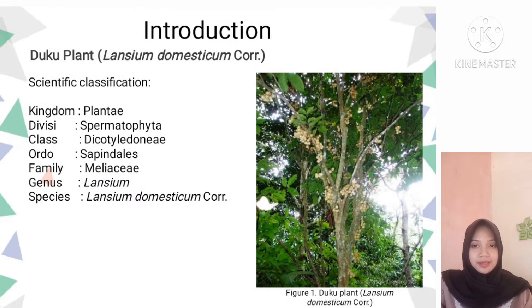Duku plant. The stem of the Duku plant has an upward growth direction with a height of up to 50 meters. The bark is broad, rough, and scaled. The leaves are pinnately compound. The tips of the leaves are tapered. The surface color is shiny while the bottom is pale. The fruit has an oval shape with a diameter of 2.5 to 5 centimeters. The color is grayish-yellow and it has segmented flesh. In addition to the fruit being consumable, other parts of the plant are also useful.